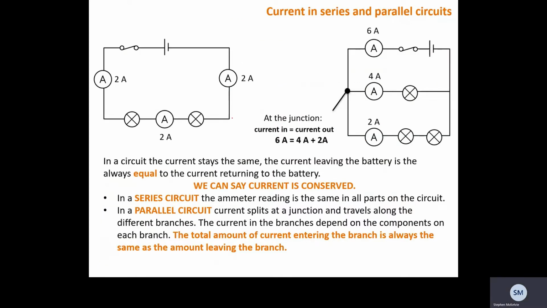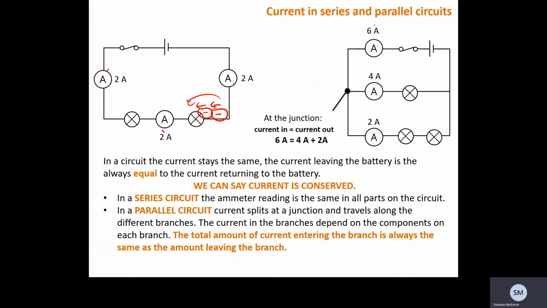In a series circuit, the current will always stay the same. So if it's 2 amps here, it's 2 amps here, it's 2 amps here. The reason for that is one electron cannot go faster or slower than the electron in front of it. So this electron will repel into that electron, causing it to repel further. No one electron can skip around the next one. It just is what it is.